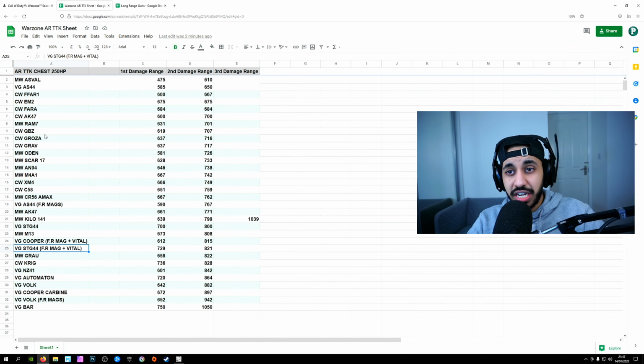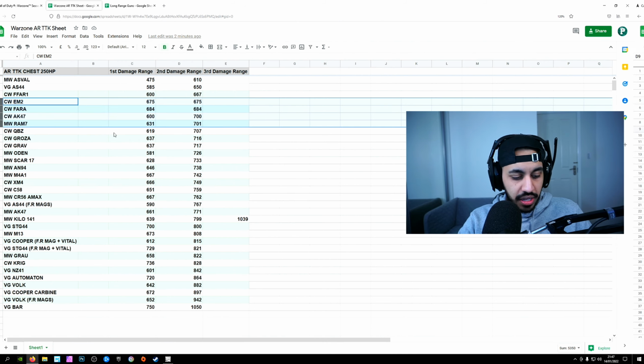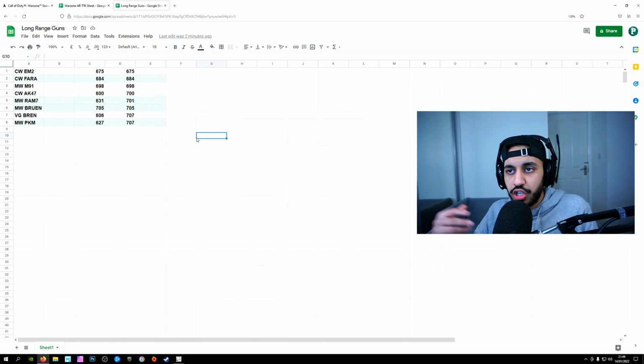So in my personal opinion, if you are choosing long range weapons, I would personally be going for probably these 4 right here. So what I've done now is I've actually ordered these weapons in terms of the long range TTK. So these are the 4 LMGs and the 4 ARs that we've taken that I think are actually viable for long range. And we've ordered those. As you can see here, we've got the EM2, Fara, M91, which is actually going to be super solid, by the way, Cold War AK, Ram 7, Bren, PKM. All of these are solid options. You could definitely use them at long range. And keep in mind, this is just focusing on that chest shot TTK.